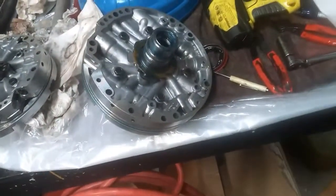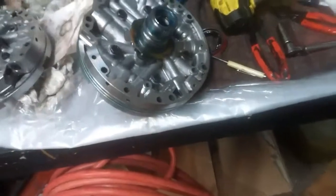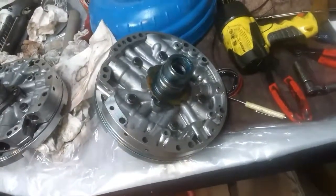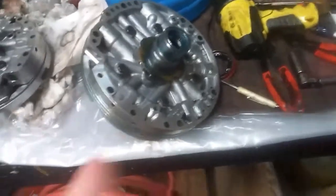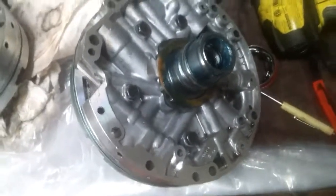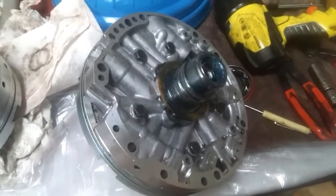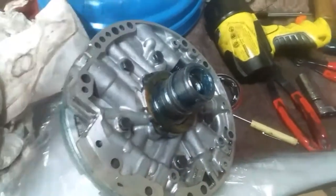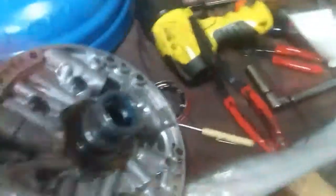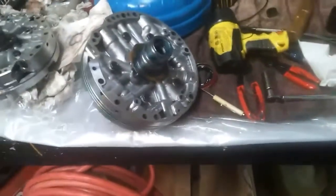The pump is done. I need to clarify something I said in the last video: underneath that metal seal ring is an O-ring, and that's what puts pressure on the metal sealing, so you do need to change it. I was taking this thing apart for the third time so I just didn't feel like making another video showing you the O-ring — just trust me, it's there. When you get that metal ring out, underneath it is an O-ring. I put it on the torque converter, spun it clockwise, and you could actually hear it sucking on the suction side. It actually sucked my finger a little bit, so I'm confident the pump is working well.